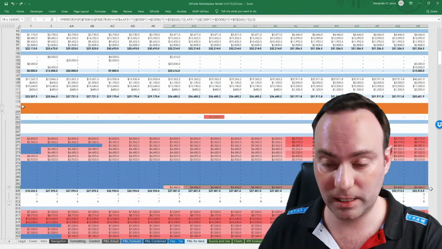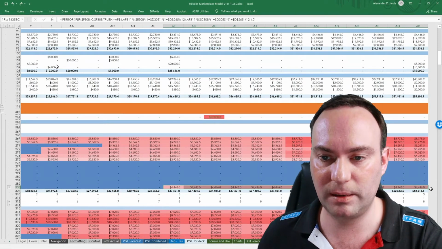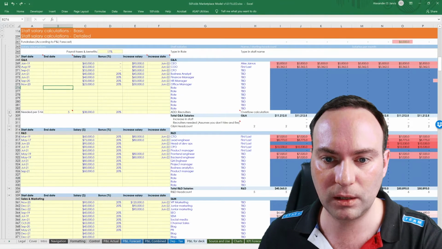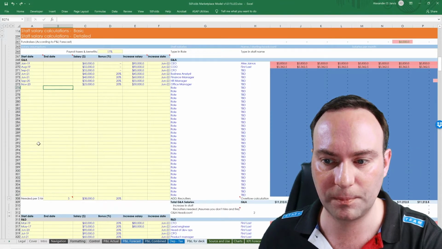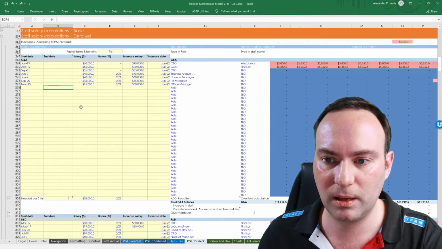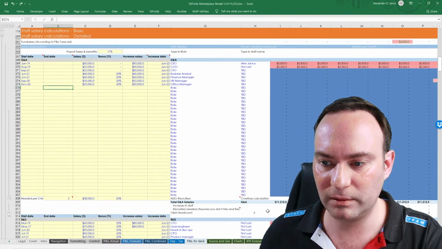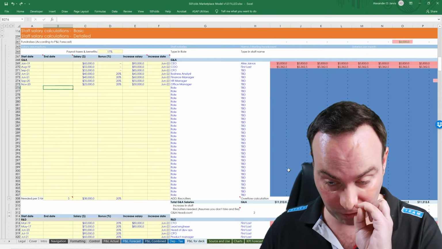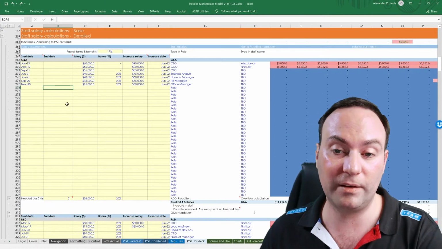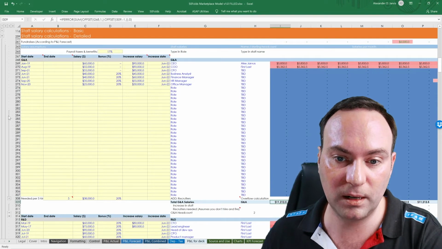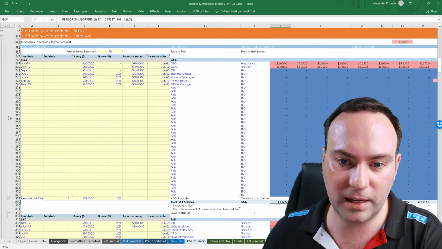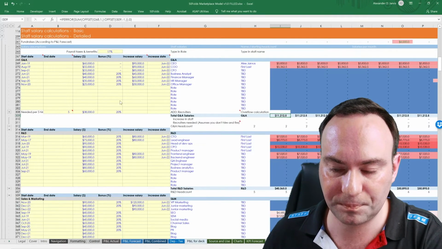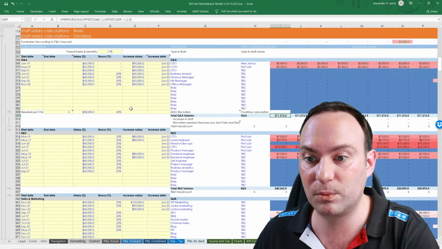Also, bear in mind, because I want to keep the model relatively short, you can add more people by ungrouping, okay? You can add more people in if you want. Summary will pull them up. Just make sure the formula is working right and that it's taking the summation of everything. It's relatively easy to add rows in if you have tons and tons of people, but I've hidden them just so that the sheet isn't so long to scroll through. So if you're an early stage company, this won't be a problem.